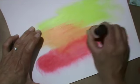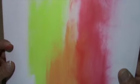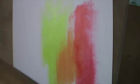When you use it with this foam pad, you can put it on very sparingly, but as you can see, it's a bit patchy there. When you don't fill up the whole page, you get these patches. Could be nice, could be a bit annoying, depends on what effect you want.